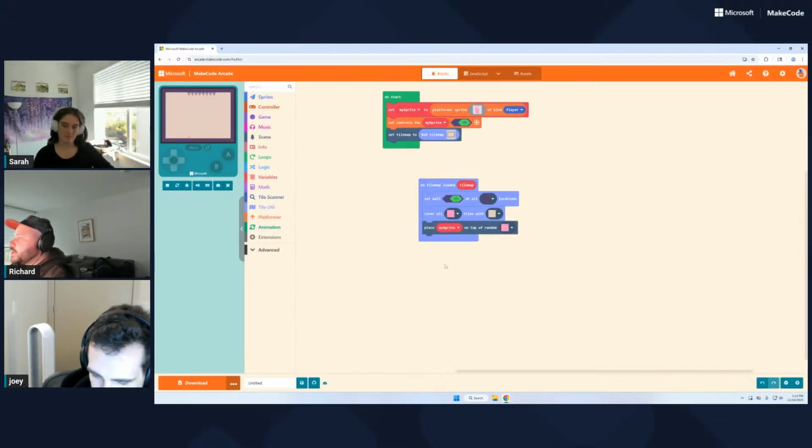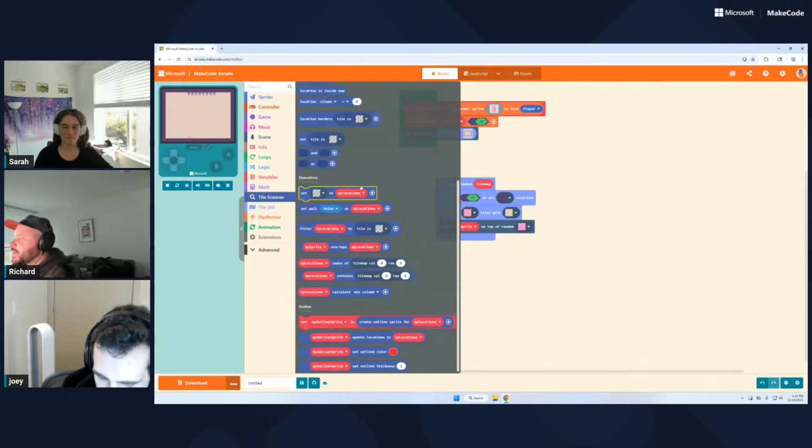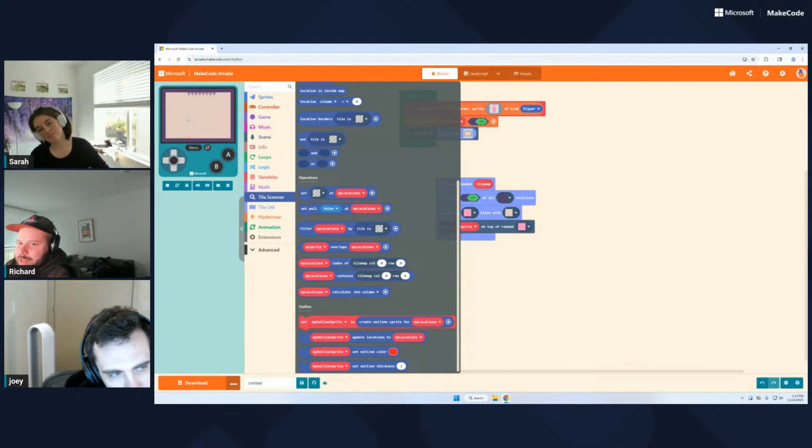So for that, we are going to use the tile scanner to scan these tiles and figure out which tiles we should be doing overlap checks for. Now, one other thing I forgot to mention: I have one more block that's going to come here that I realize now I have not pushed yet. I'm making another block that creates a sprite that just does overlap checks for a group of tiles, only for the bounding box. You can't make it specific for like a T shape or something like that because of how our overlaps work, unfortunately. But I realized just now that I hadn't pushed it yet, so sorry, you're going to have to wait for that.